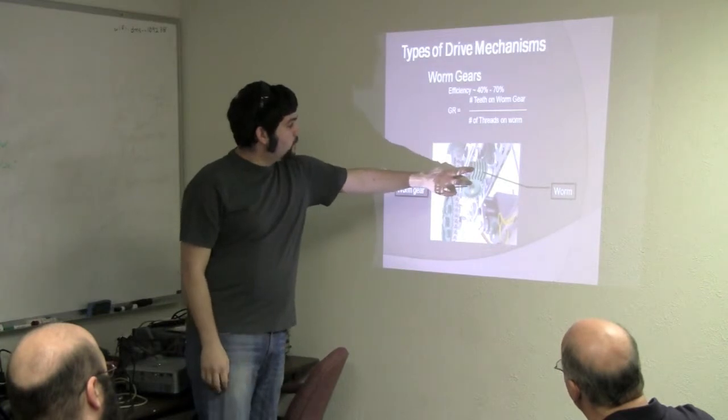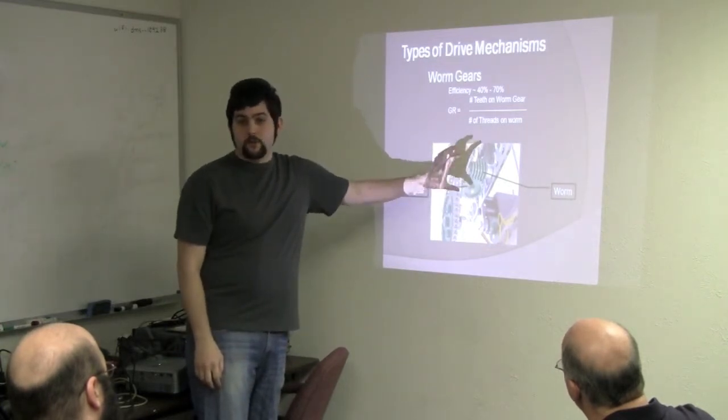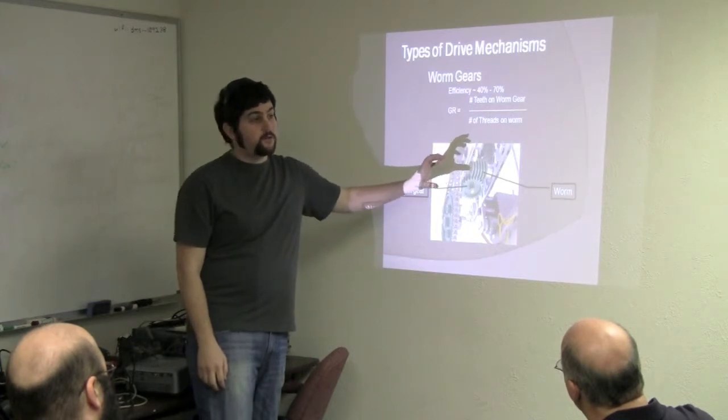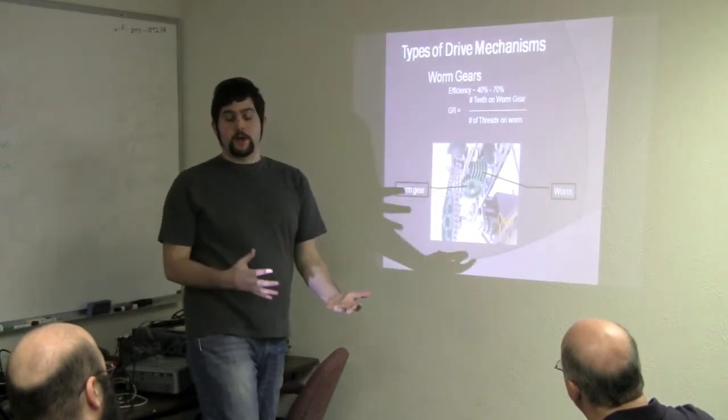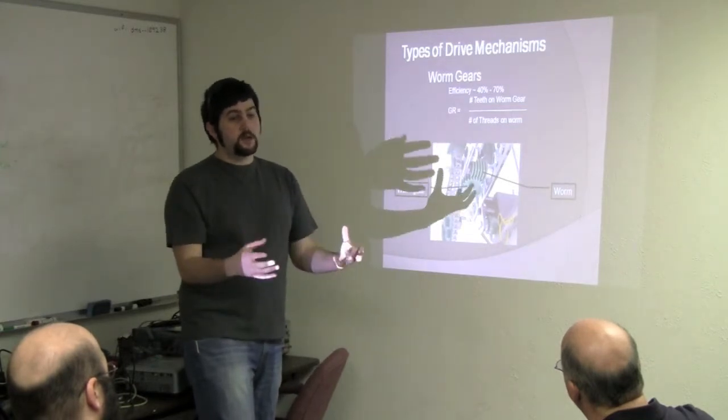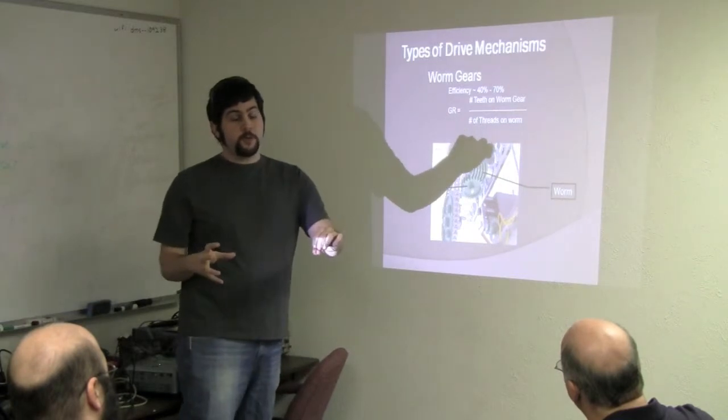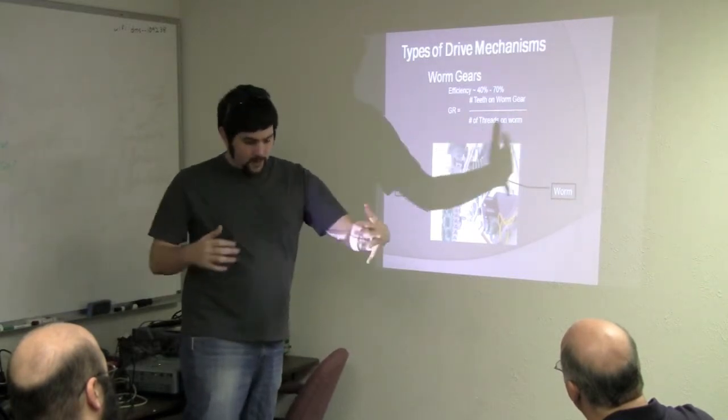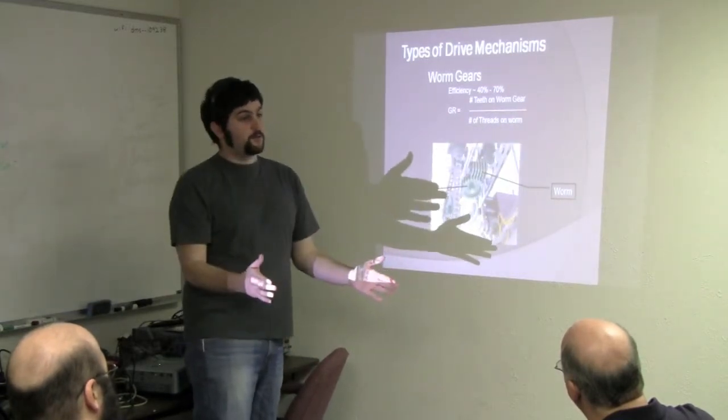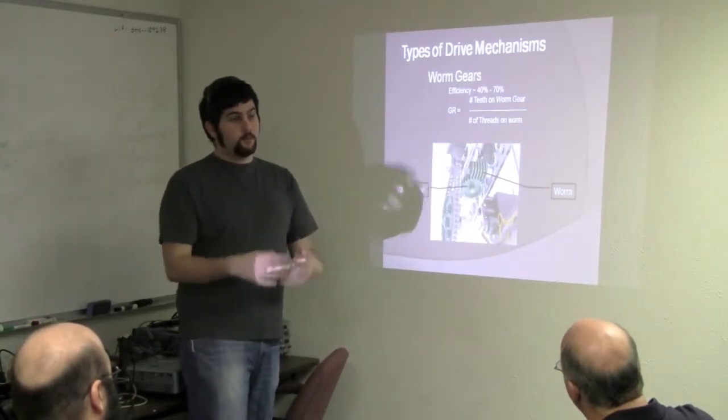But similar, basically, they're used to create 90-degree motion, similar to the bevel gears, and get extreme reductions in a really small space. Remember, everything's always a trade-off between speed, torque, and always space. So you need to get your motor that's going 20,000 RPM down to a usable speed, but you only got whatever size robot you have. So sometimes you have to use something that's a little bit less efficient to get it where you need it to be.